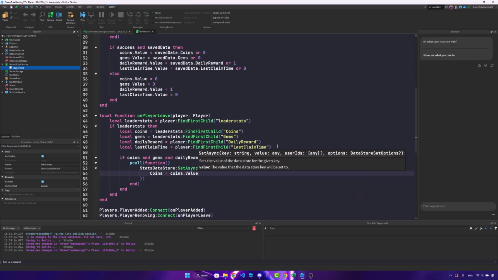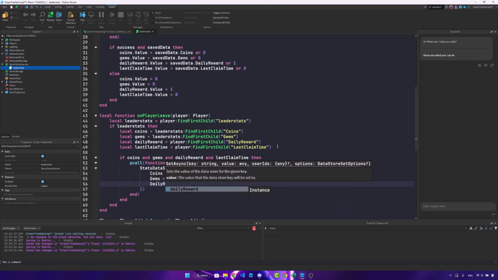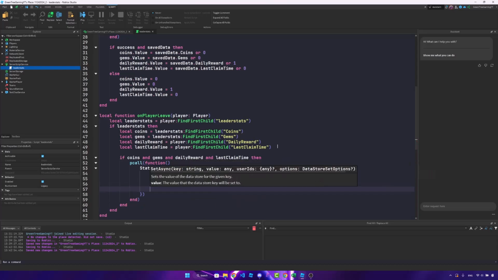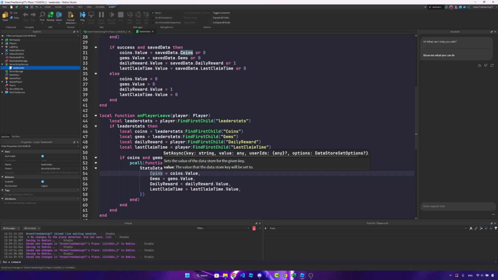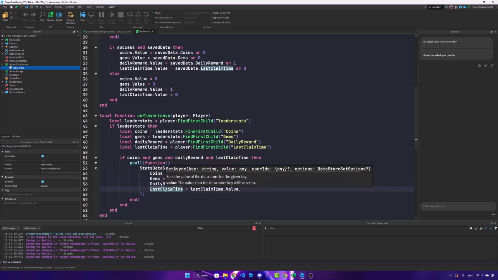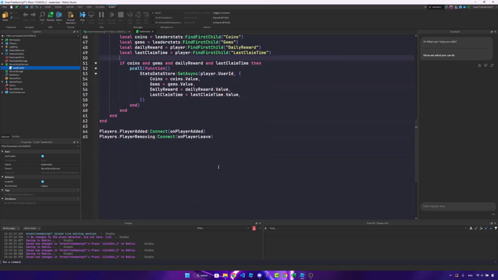Coins is equal to coins.value, gems is equal to gems.value, daily reward, can't spell for some reason, is equal to daily reward.value, and last claim time is equal to last claim time.value, just like that. So the coins, gems, daily reward, and last claim time, we're going to be calling that here, and that's how we're going to be passing through the data.